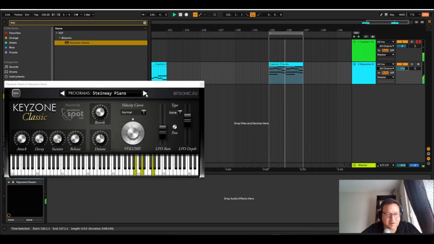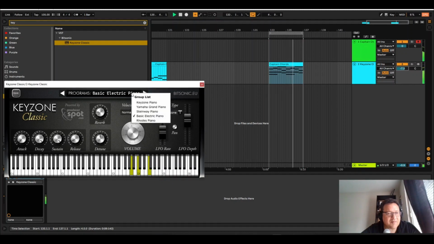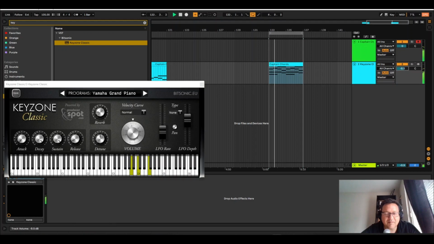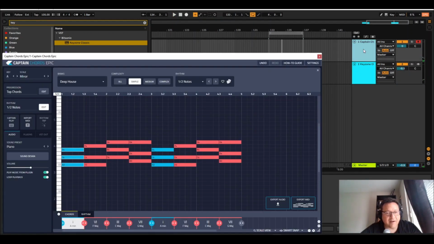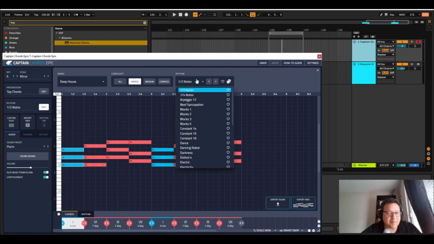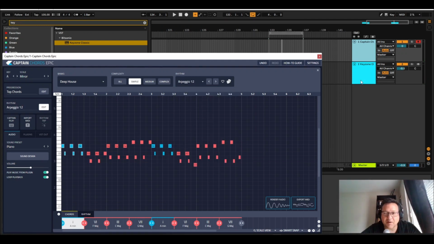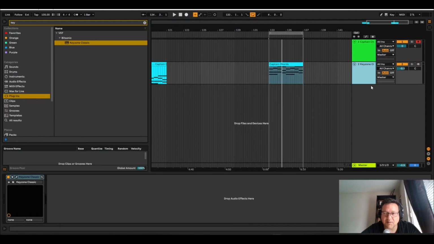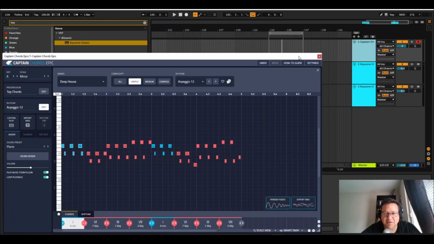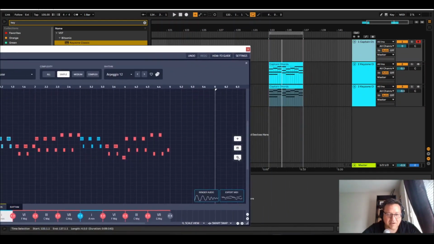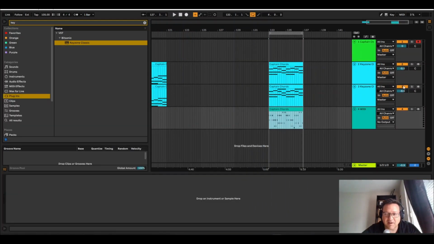Actually, let's try a different preset. Now, what I like now is I can take that same chord progression and just change that up to an arpeggio. And let's just duplicate this one, so we've got the same VST popping up on the next track, so we don't have to bother with inserting it again. And then we can just export this MIDI.